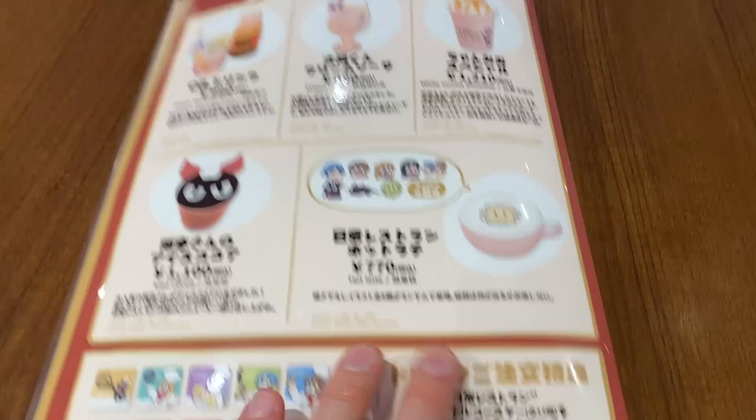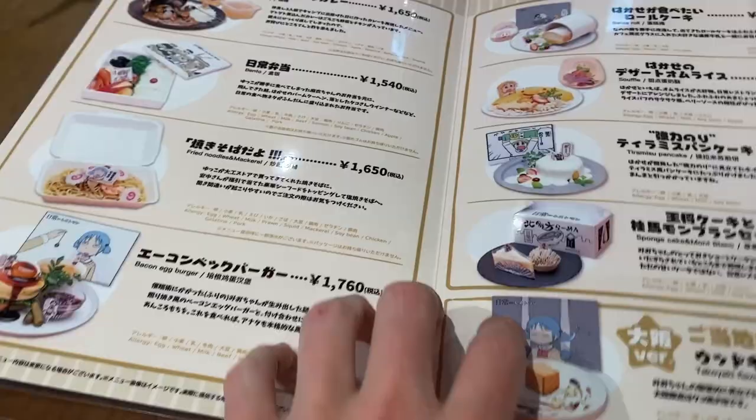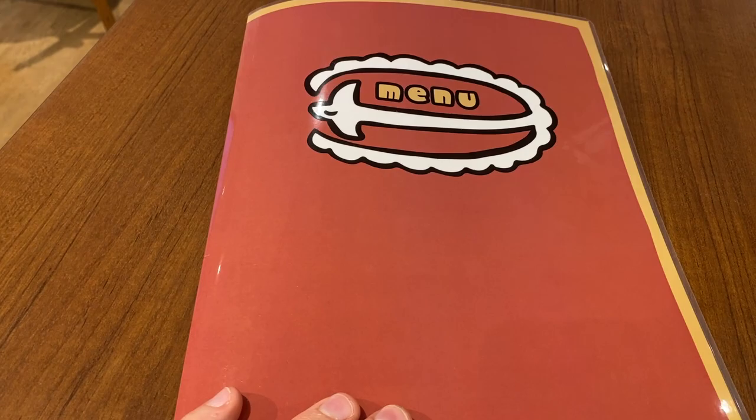Also gonna get all of the drinks, all five of them. I'm gonna be looking a bit crazy, but big shout out to everyone. I can get these funky coasters for every drink that I get. Okay, I think I'm ready to order. This is the first time I've been given a menu at an anime cafe and I'm gonna have to point and order the specific number. I'm gonna look really crazy.